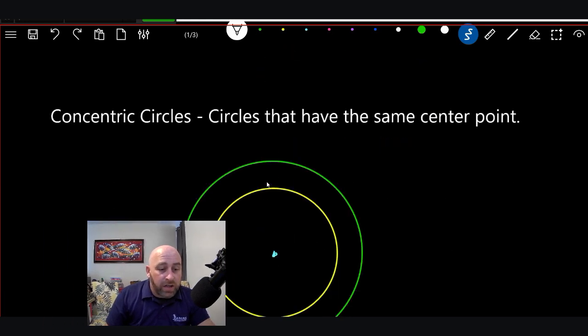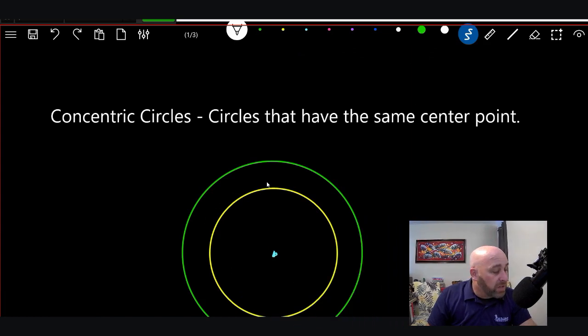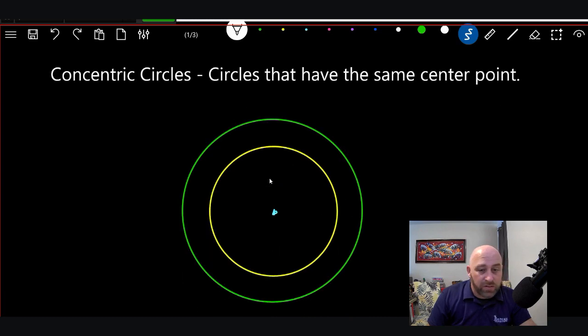Go down and now look at page 147. There we go. And that is 3.12, concentric circles. What's a concentric circle? Look here. It says concentric circles have the same center point. So look, here's the center point. They share the same center point.